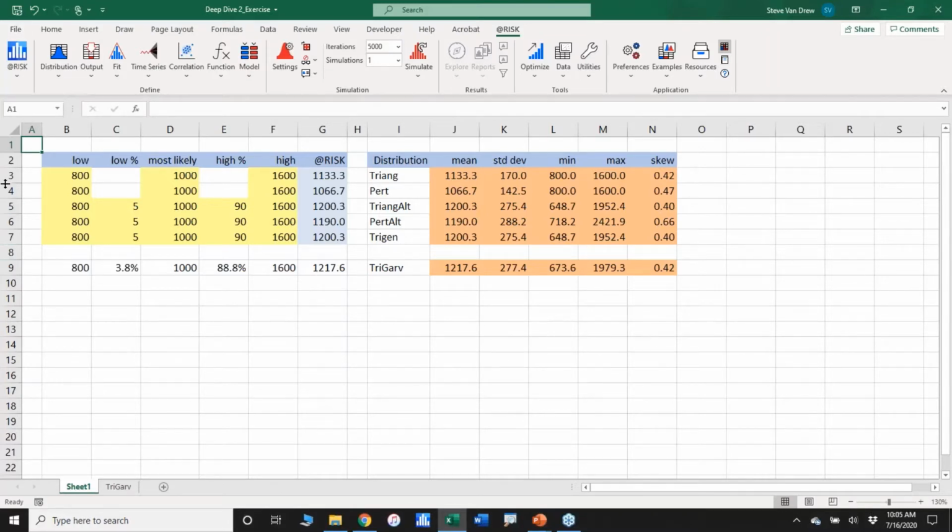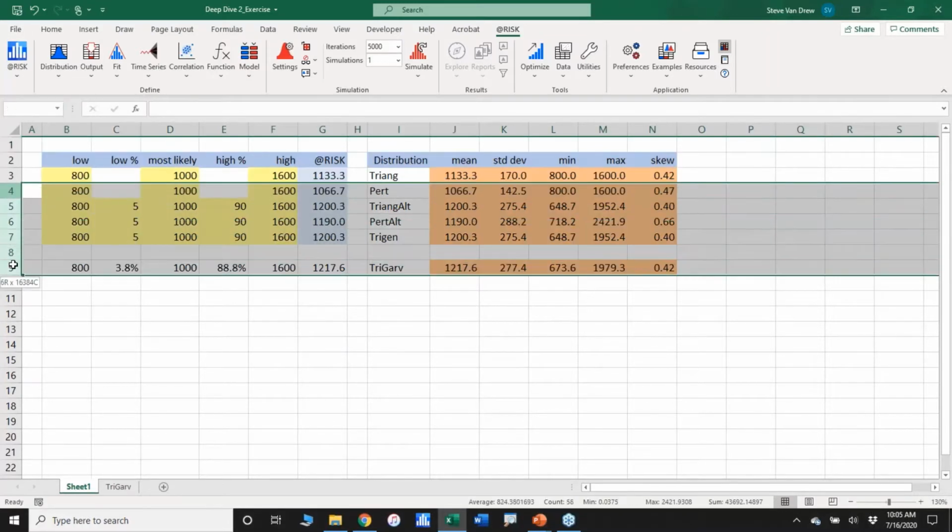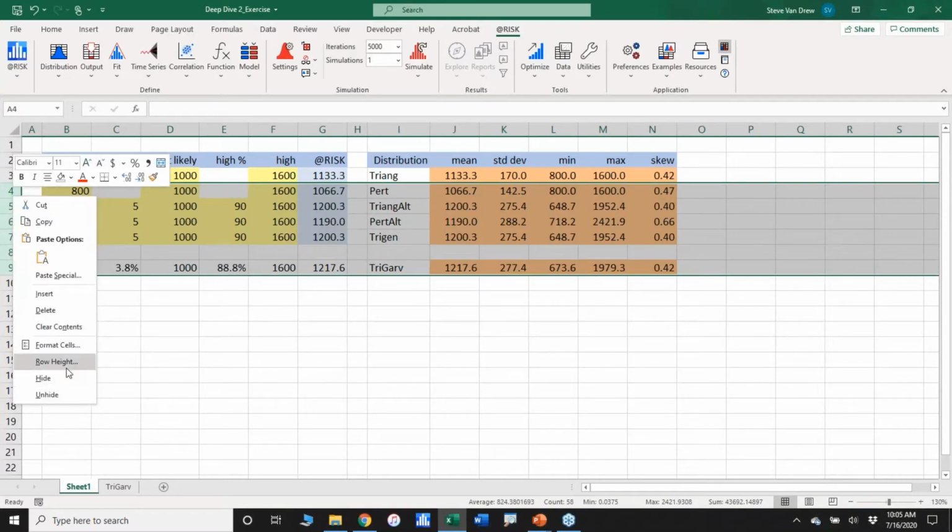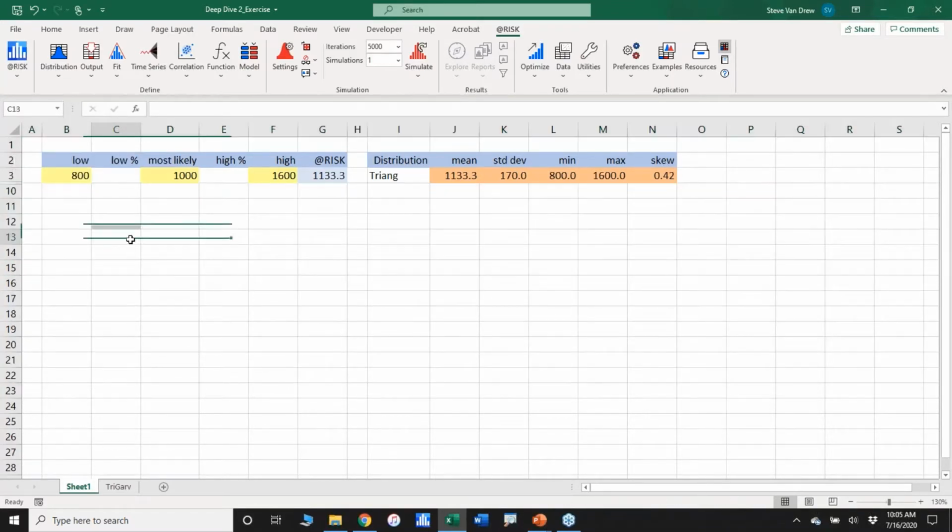Okay, I'm going to hide a few things first of all. Should have done this before I brought them up. Here's the situation. Let's imagine that you're working on a cost estimate with a pretty intense software development effort. So the numbers that I'm representing here for low, most likely, and high, 800, 1,000, 1,600, imagine those being equivalent source lines of code in thousands. So 800,000, 1 million, 1.6 million as the 3-point inputs for a software development effort. All right.